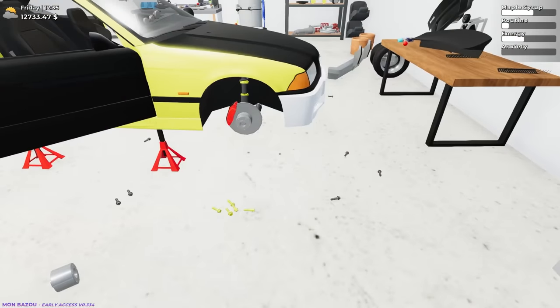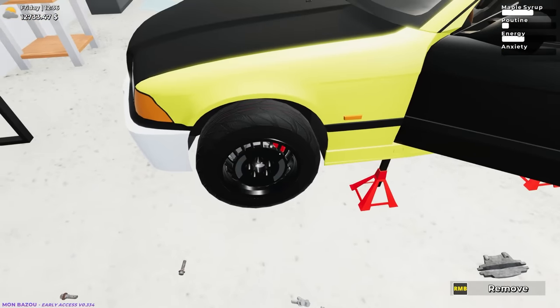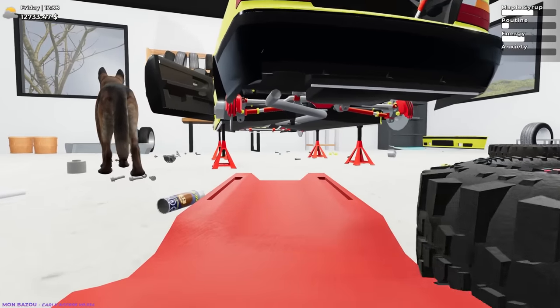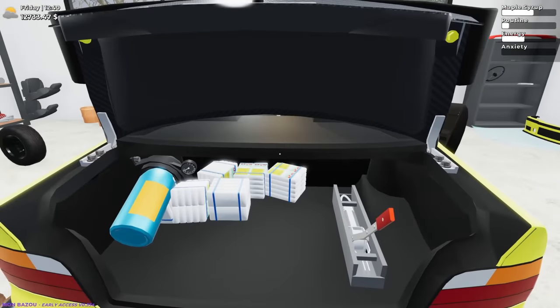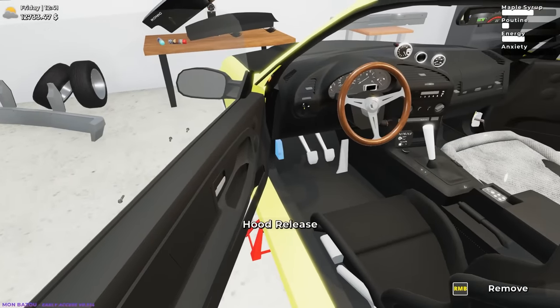Okay, let's get these off. So I don't have the rally shocks on right now. I feel like, hold on, let me go look under, how long would it take me to slip those on? I think those are actually really easy to put on. We need to make sure we have this open here, and then, hold on, I think we have to pop open the hood here.